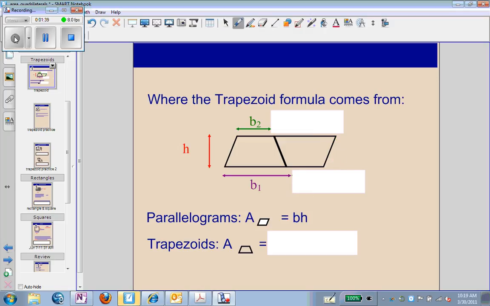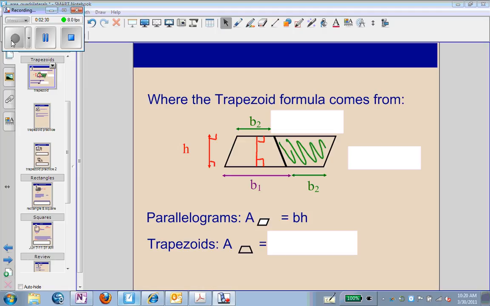So in this diagram, I have the height drawn in red, and it's perpendicular to the top and bottom of our parallelogram. This height is also going to be the height of our trapezoid, because the height is going to be the perpendicular distance between the two bases of our trapezoid. So it's the same height for our trapezoid as it is for our parallelogram. Well, you'll notice that this base 2 in the top is going to end up being the same thing as the base 2 in the bottom of the other trapezoid. So if we look at this other trapezoid, it's a flipped upside down version of the first trapezoid. So the base sub 2 in the first trapezoid is now at the bottom. And so the base 1, when the trapezoid's flipped upside down, ends up going to the top of our second trapezoid.